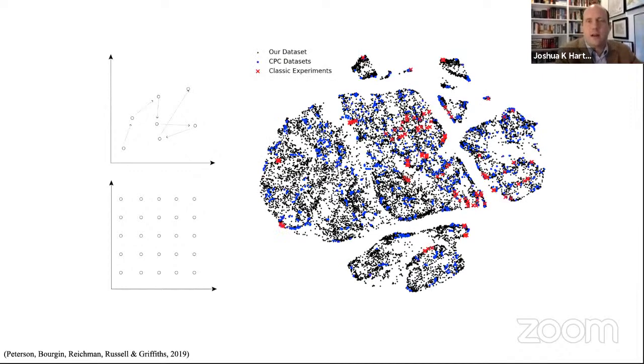They used an enormous Amazon Mechanical Turk study. This is basically the sample space of possible risky choice tasks mapped onto 2 dimensions. In red are the classic experiments that have been done and justified, say, prospect theory. In blue was the largest prior study that had tried doing basically a kind of grid search. Black is what they tested. You can see they tested an enormously larger number of points.